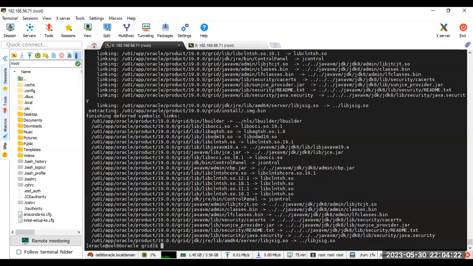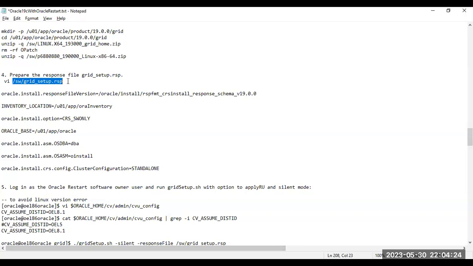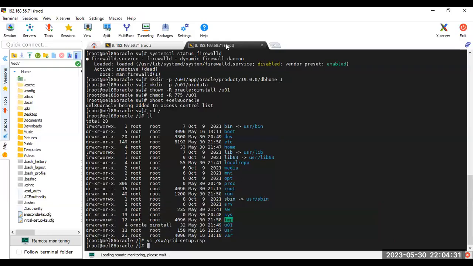Okay. Now we already created this response file. And one other thing we have to do: we have the permission of the SW folder.